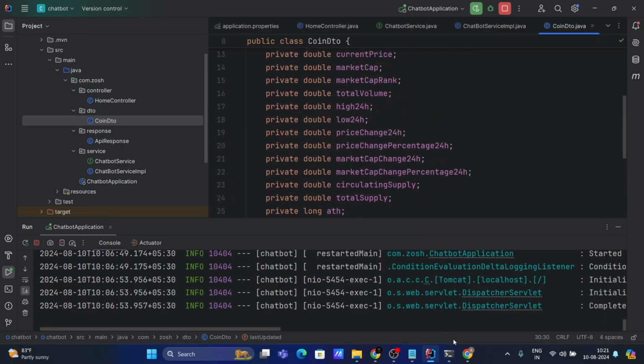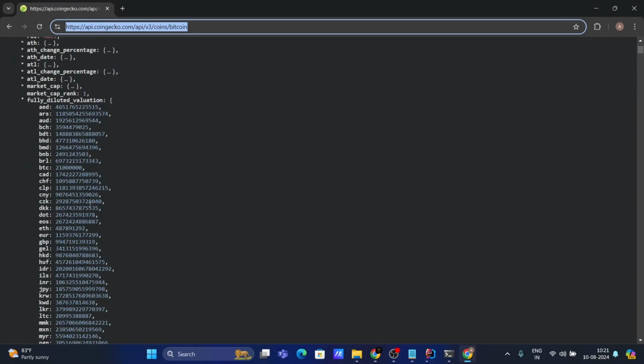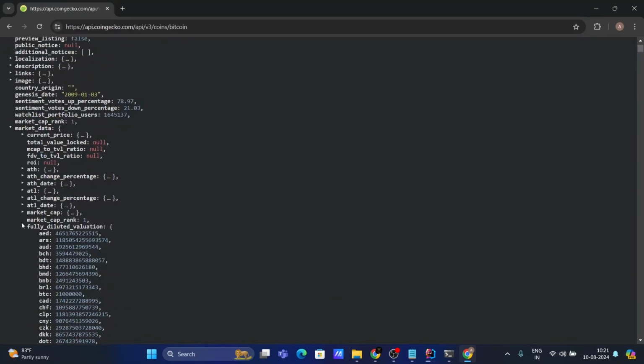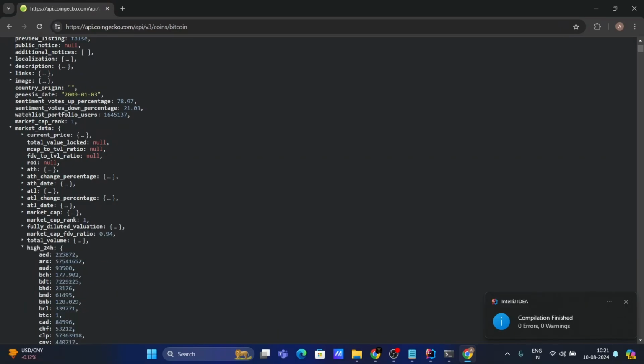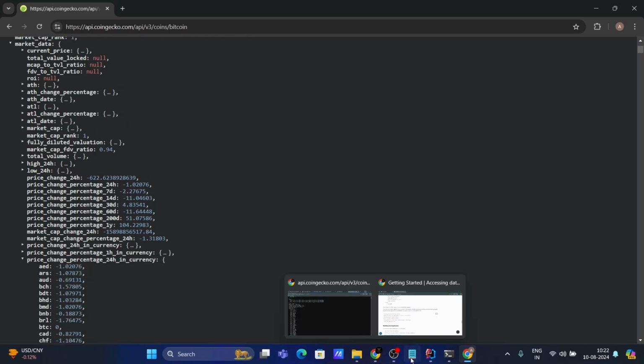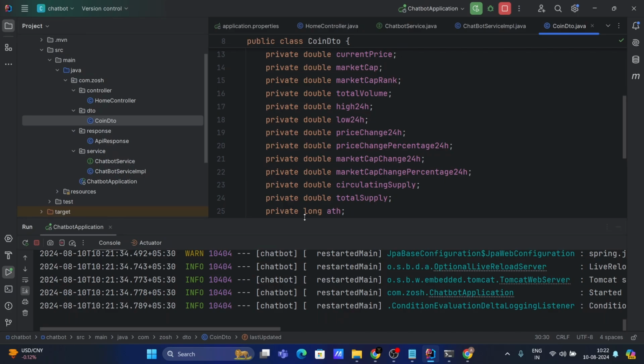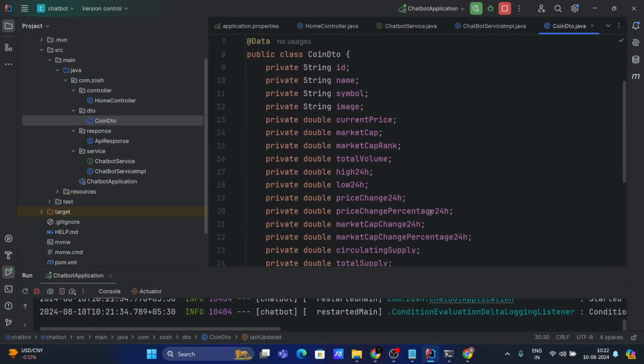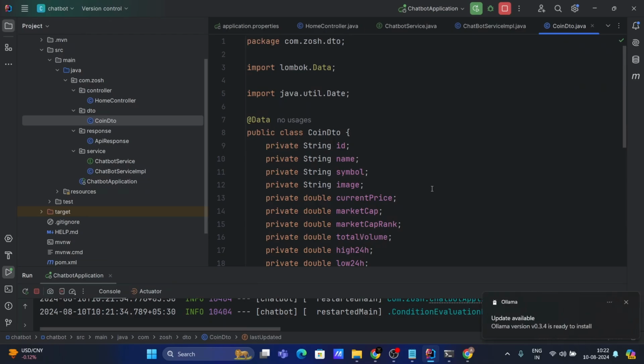Okay, all this field data, guys, will get from this API data. Here you can see market cap rank, and then market cap or also total volume. We have skipped that because we don't need it. Then high 24-hour. Okay, some of the fields, guys, I have skipped, but if you want you can include that as well. Okay, price change 24-hour and price change percentage 24-hour. All the fields data, guys, you will get from here, and whatever you want to add you can add. I have skipped some of them because I don't feel that we need them in our project, so that's why.